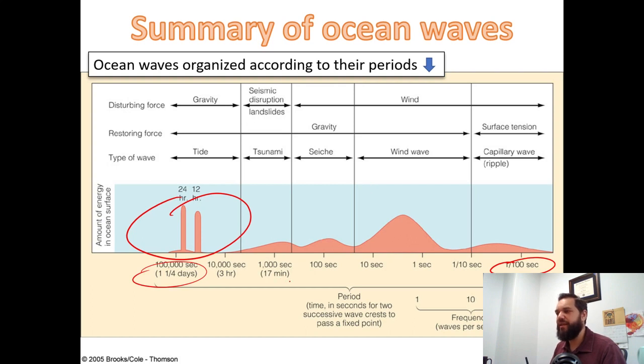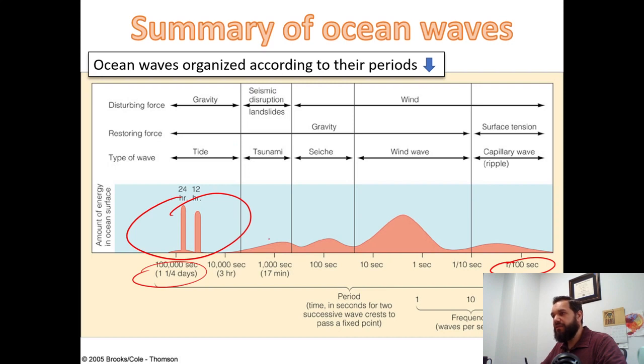I don't know exactly why they set it up that way, but oh wait, I think I see why they did that, because they're really ordering this in terms of frequency, not periods. So anyway, we have tides on this side. They have the longest periods, right? Because that tide takes anywhere from a day, to half a day, or whatever, 6 hours. Depends what kind of tide it is. We'll learn more about that later. But it could be anywhere from 24 to 12 hours, 6 hours even, depending on what kind of tide it is, to go from crest to crest, right?